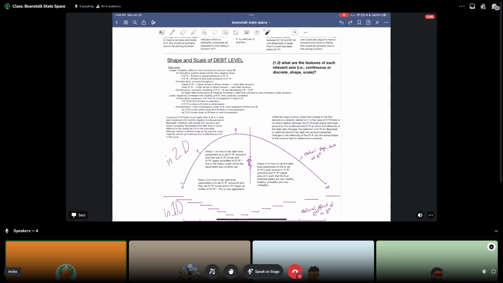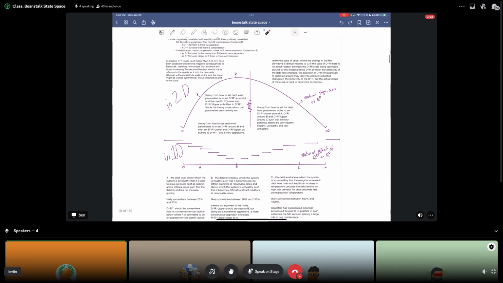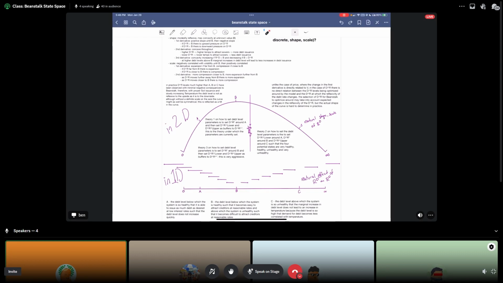And worse than that, or I guess not worse than that, but much worse, not to say that the former is bad, but this is very bad, is that Beanstalk has no idea what are the actual values at which the reflexivity of debt level is going to be experienced. Whereas if you think about it, price is so obvious, right? Particularly when it comes to setting V. So it is easy to understand where generally the orientation of this shape is. When it comes to the debt level, it's much harder to understand the orientation.